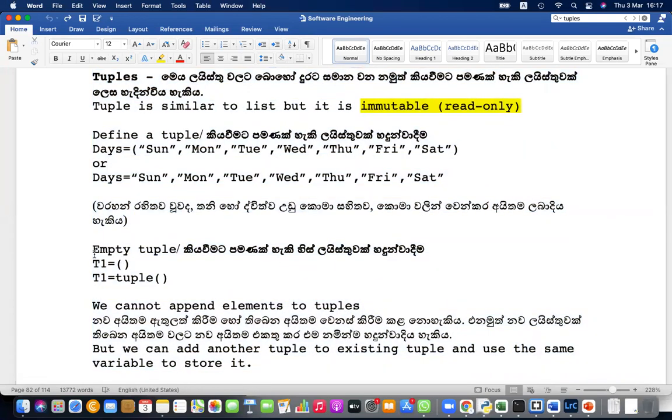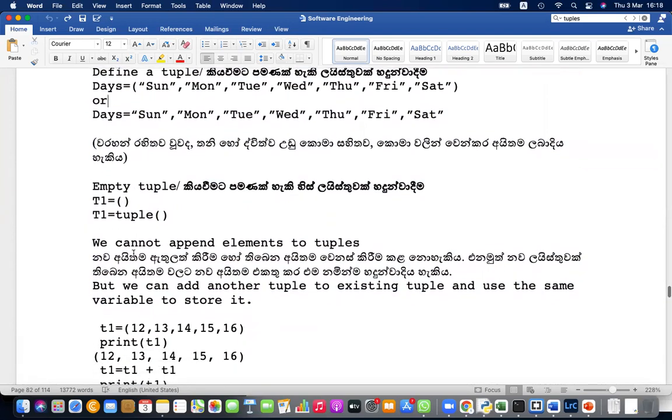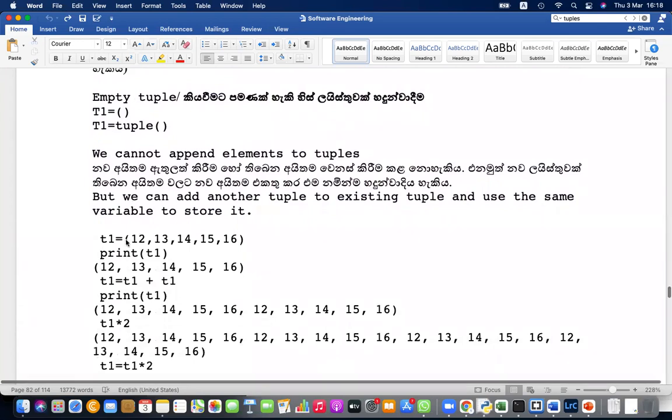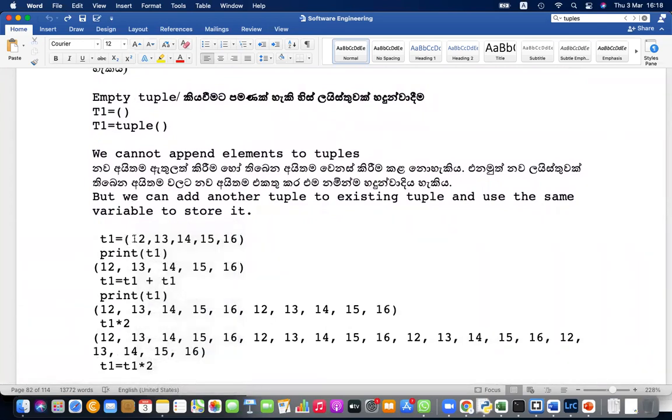As I said, since tuples are read only, only one option is there. Let's say you have one tuple T1 and another tuple T2. T1 equals 12, 13, 14, some numbers, and you can do something like T1 equals T1 plus T1. Then the tuples will be added and a new tuple created. That is the only possible option.